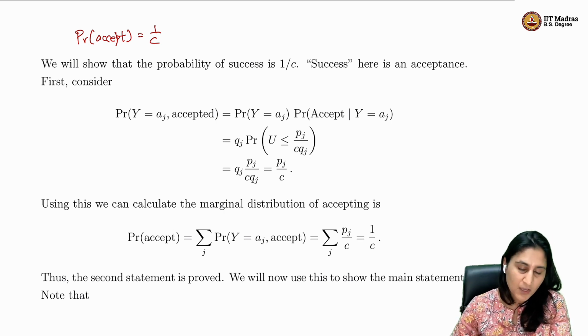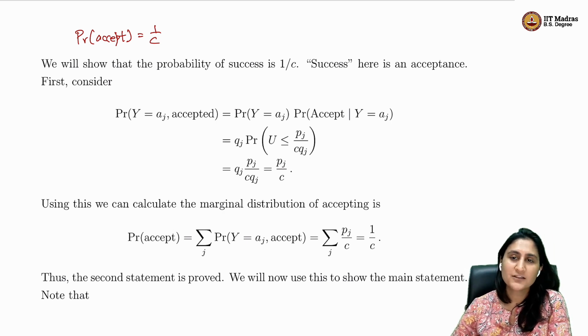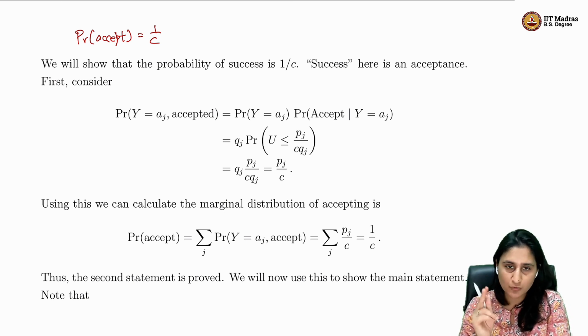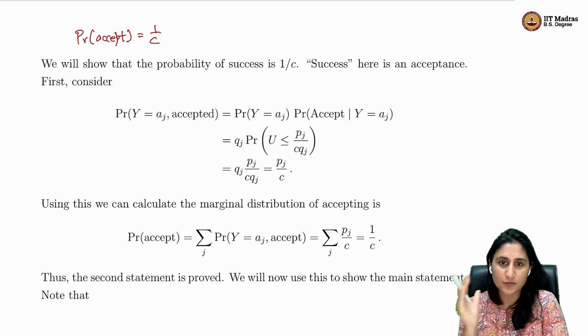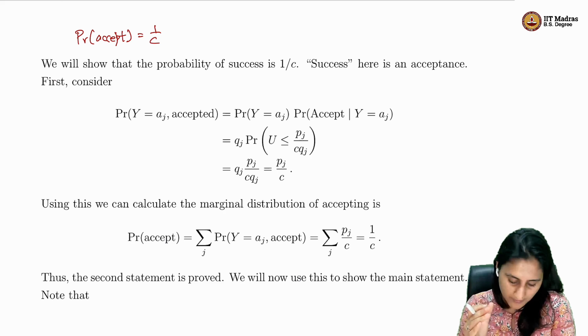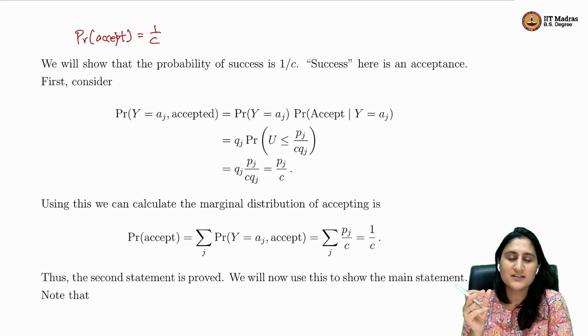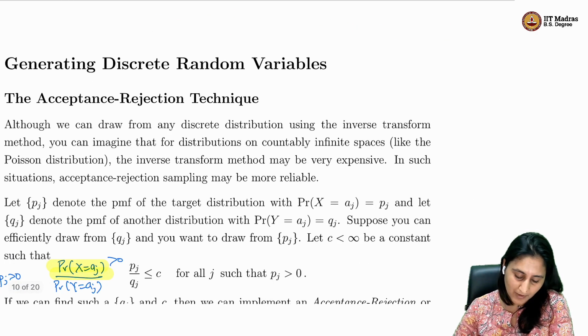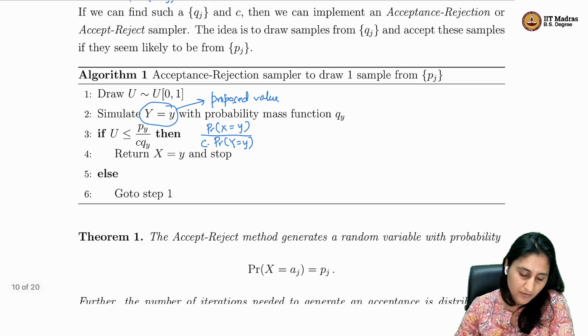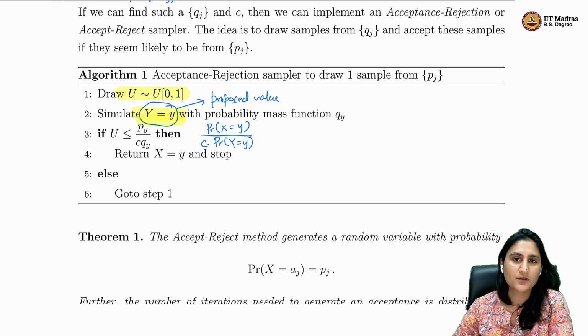So let's take a look. First, what we do is we look at the joint behavior of Y's and U's. Now let's understand one thing. What are the random quantities in my algorithm? If I go back to my algorithm, there are a few random quantities. There are the U's which are random, and there are the Y's which are random.